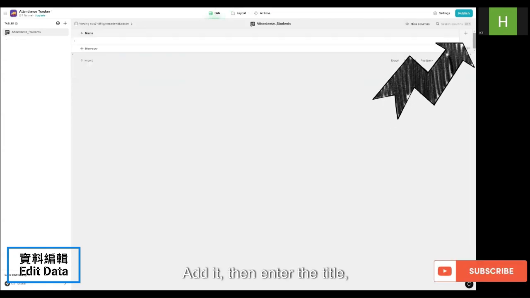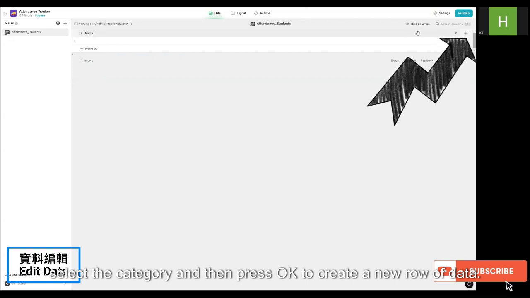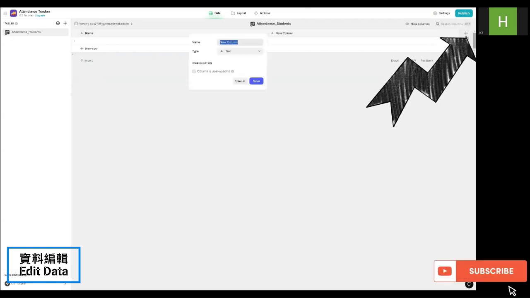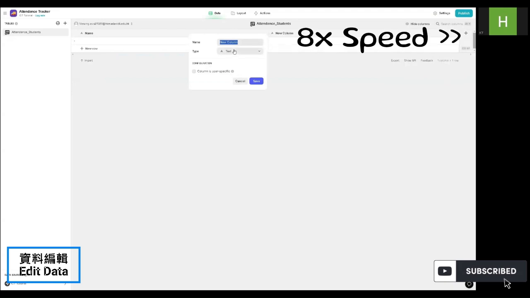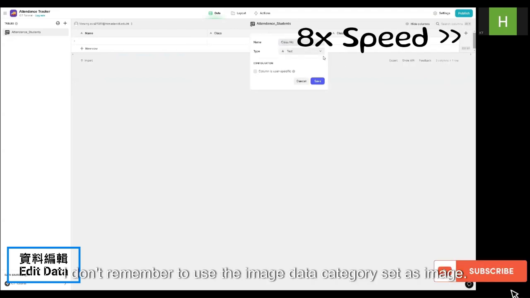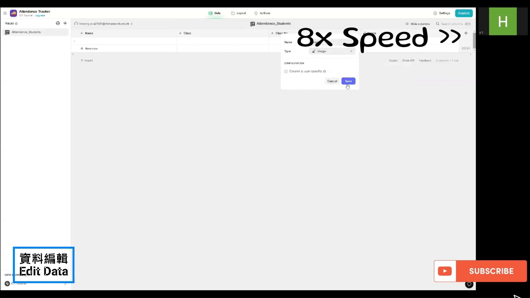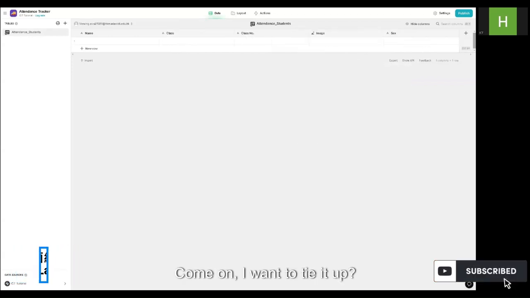Add it, then enter the title, select the category, and then press OK to create a new row of data. Oh, I don't remember, to use the image data, set the category as image. Come on, I want to tidy it up.